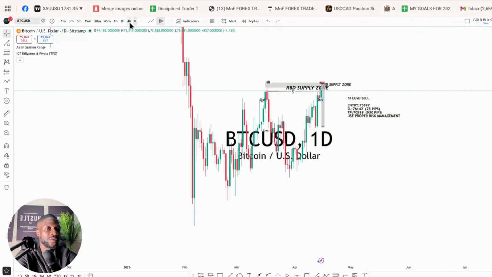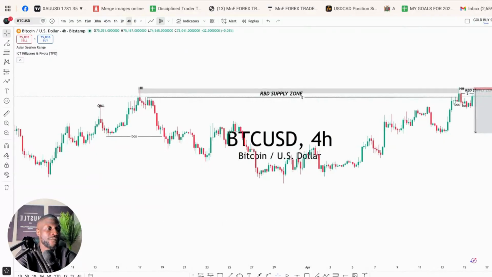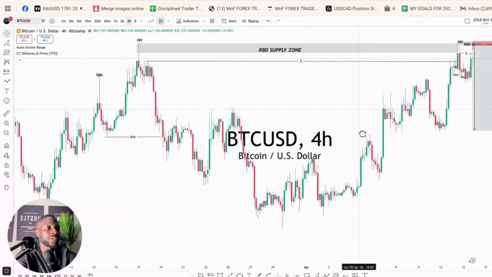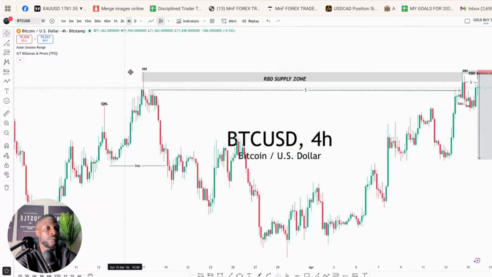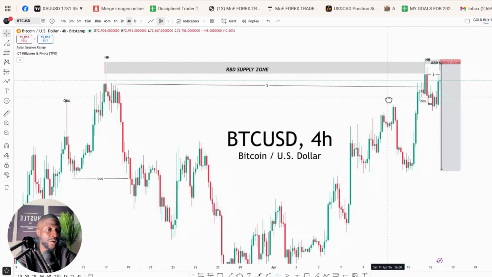Okay, and then if you come to the 4-hour time frame, you are going to realize something very important right here. This is the same thing that you're looking at right here: rally based drop and break of structure by big momentum candles. We also have a QML right here. Apart from that, we had equal highs right here, which were taken out by this group of candles at this particular area right here. Very, very important. So what does that tell us? It tells us that liquidity was stripped right here.